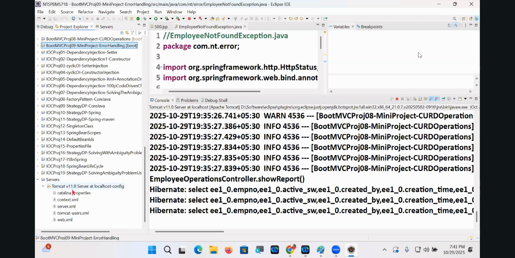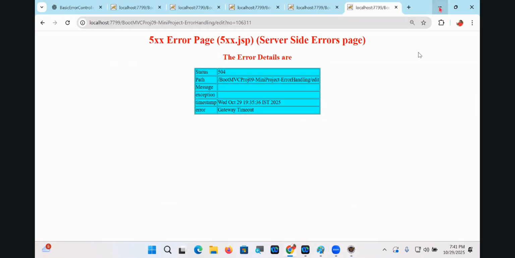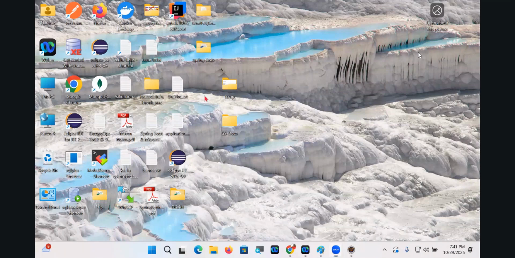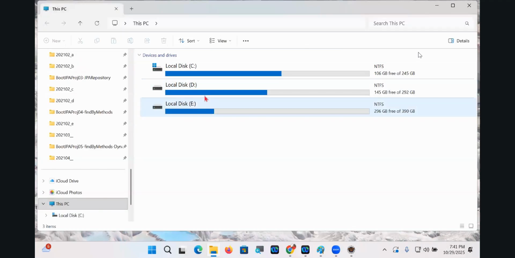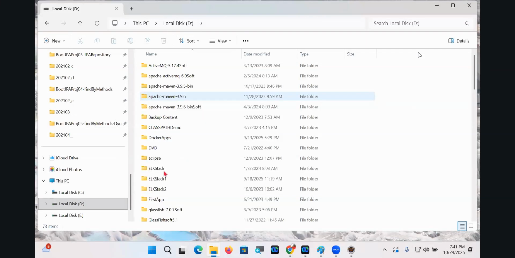In that, there is something called context.xml. By adding XML tags, you have to go for a server managed connection pool. Sir, I don't know what to add. Who asked you to know it? ChatGPT, or in the original Tomcat server documentation, sample code is also there. From there you can copy paste. Okay, I'll go to the original Tomcat server documentation, and from there I will get the lines required for a server managed connection pool, right?